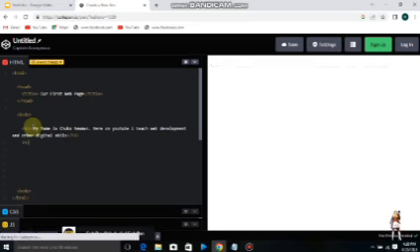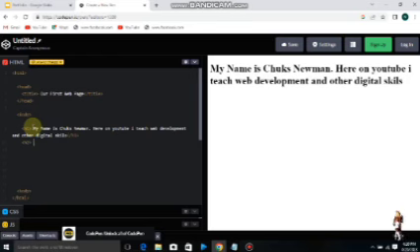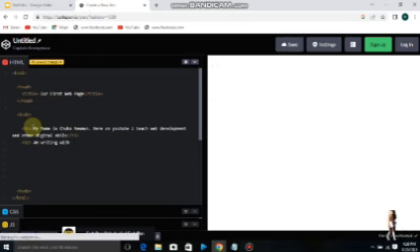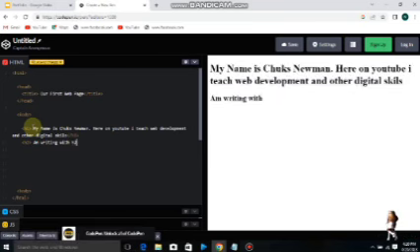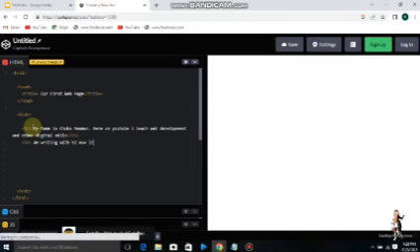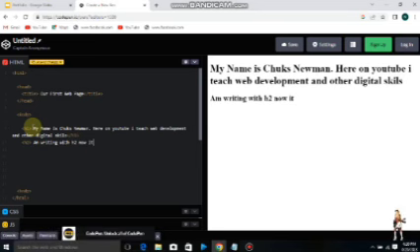Currently I'm using the one I'm using here, and I just want to show that all the things we were writing before writing the h1 weren't appearing in this environment for us to see. But this time around, this one is appearing. Why? Because we are writing it inside the body tag. Anything we write in the body tag is what we are going to see. As you can see now, I'm using another heading element, and this one is smaller than the former one.